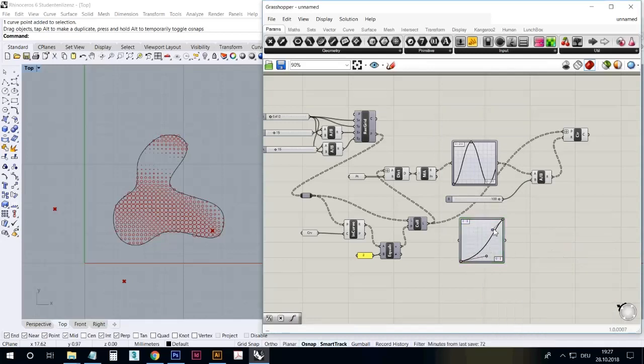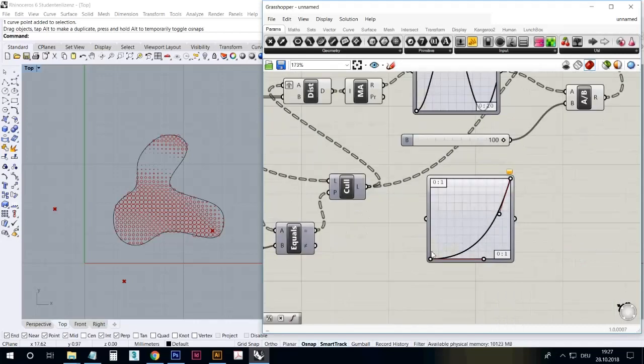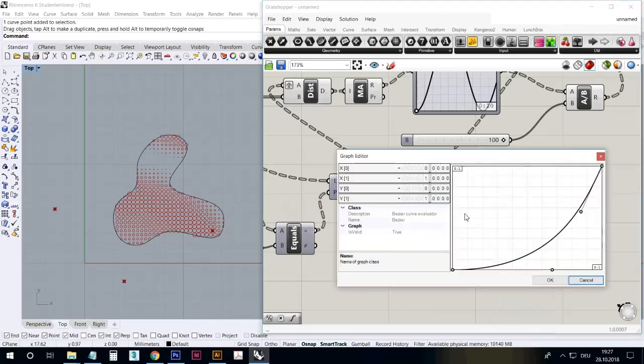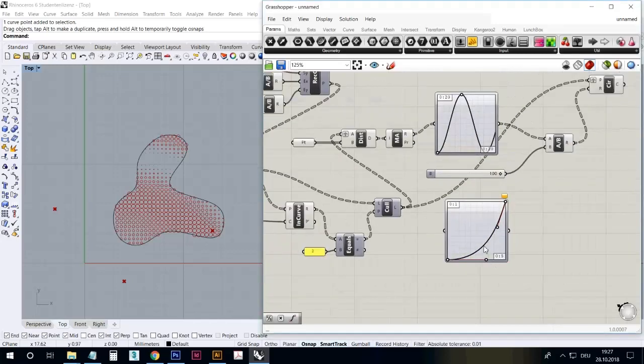And from experience, I know that it's very good to increase the x value. So, I mean, the border of your curve is going to be here in origo. That's 0, 0. So the distance from the curve to where the fade out ends is actually the X value. So if you double click and go to the X value and type, for example, 5, that will be a much better situation.